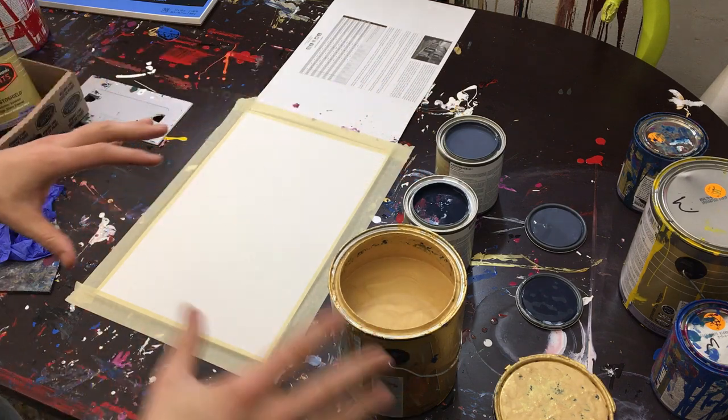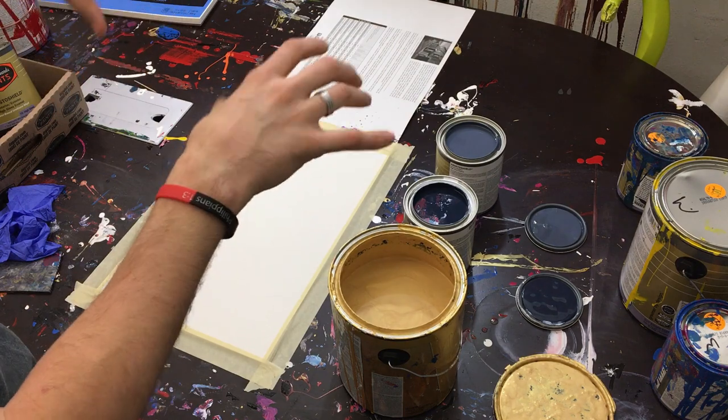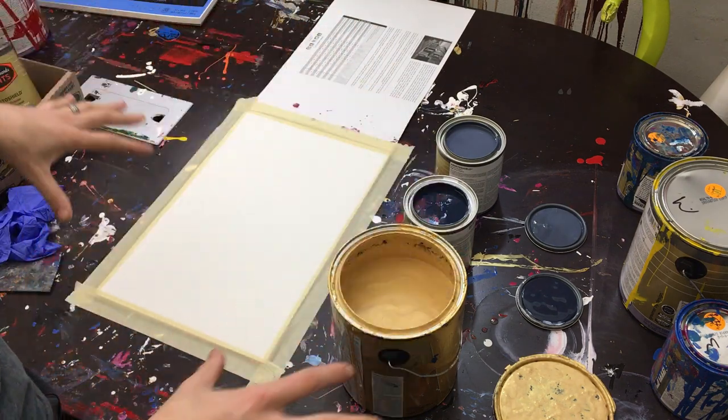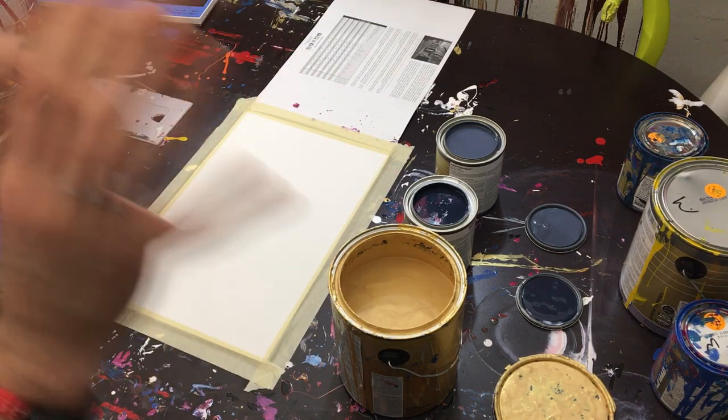Today we're going to be doing a dab painting with some gold and some different blues. I was inspired, I saw kind of a cool looking abstract. It was just these gold lines in this really dark blue painting, and it inspired me to make something like that. So that's what we're going to do today.